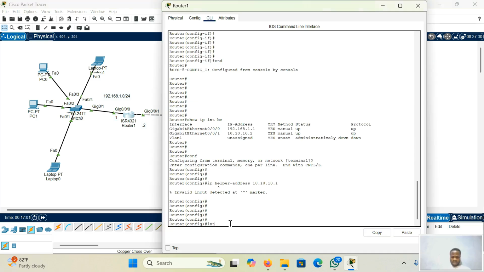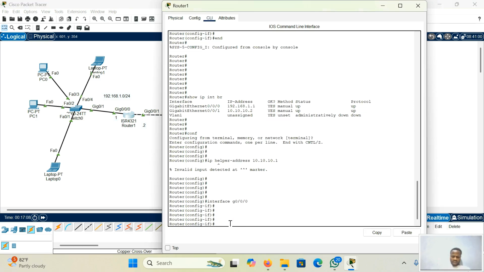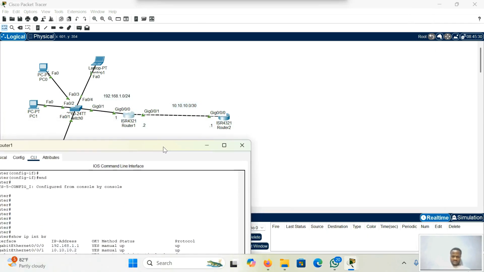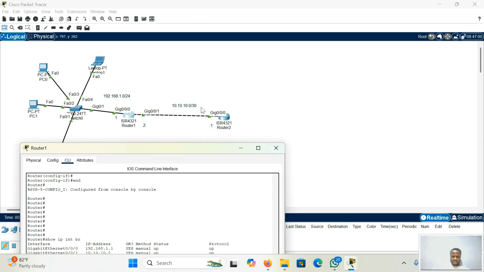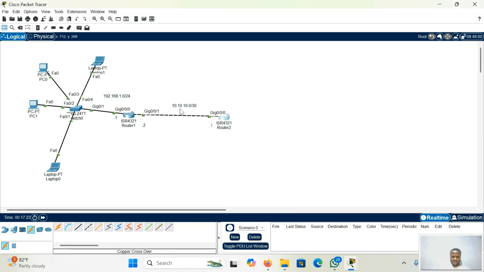So I say interface G0/0/0. Then ip helper-address. Then which address? I told you earlier, the address of the DHCP server. That is the address facing the first router here.